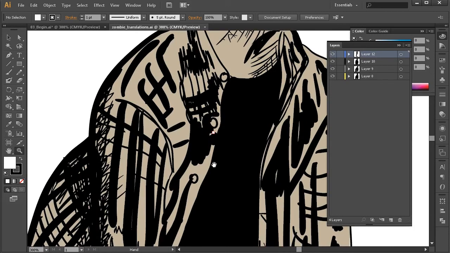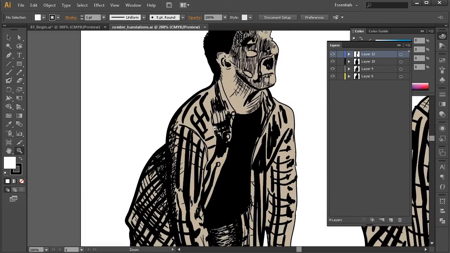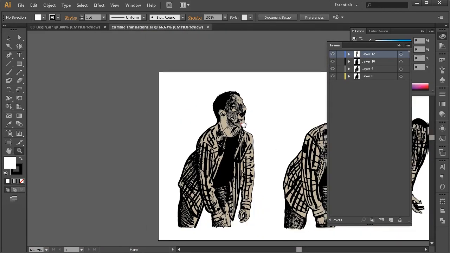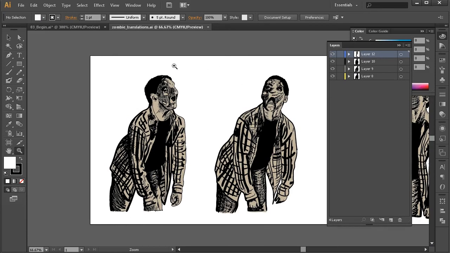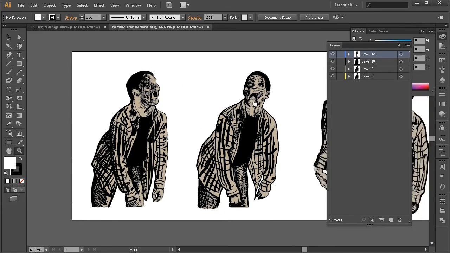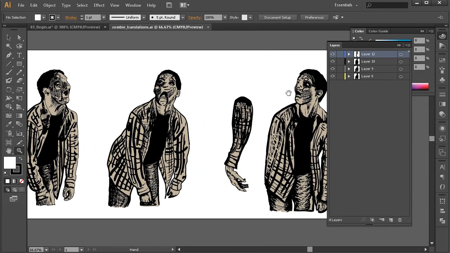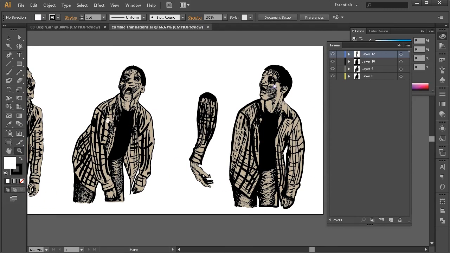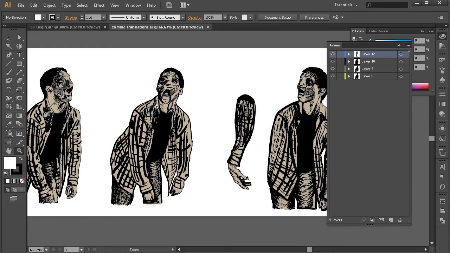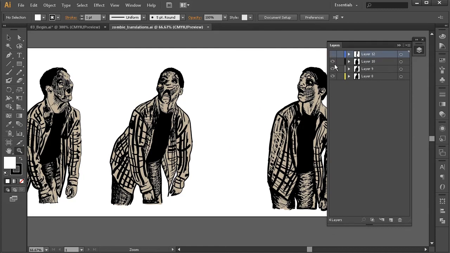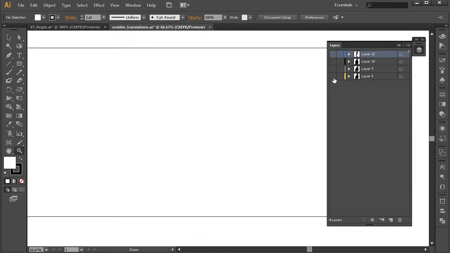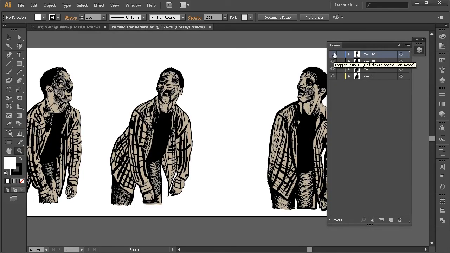But it's again just a really sketchy translation, but when it's all zoomed out, you really just get the feel for those poses that we took the screenshots of when we were in After Effects. So let's talk really quickly about the way that these are laid out on their respective layers. So we see over here in our layer panel that we've got these 4 main layers here. And if I turn off those eyeballs, you can see which ones those go to.